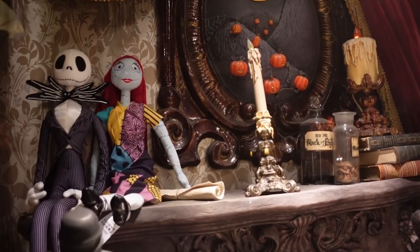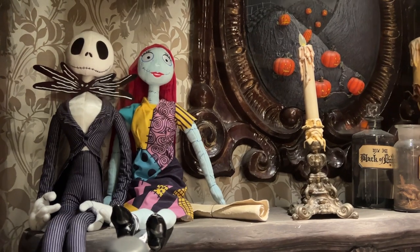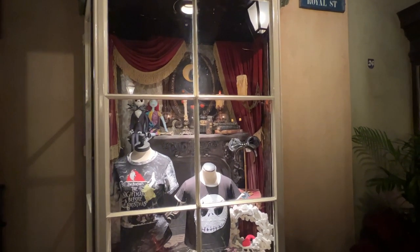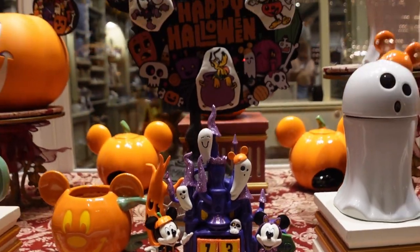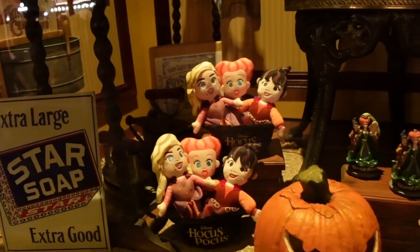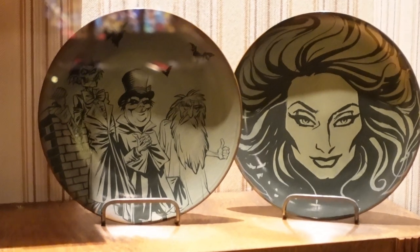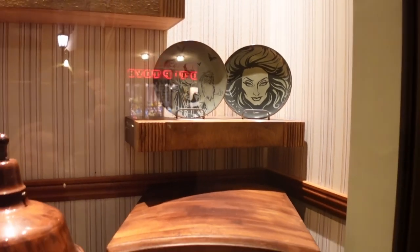Melt down some candles, go buy some props or go out to the thrift store, get those old books, get the old vintage bottles we've talked about, and create a little vignette that tells more of one of your favorite Disney stories. Let me know — what is your favorite Disney spooky or scary or evil story? There's a lot more than just taking the merchandise and sitting it out on a table. Be creative with your collectibles, have a great time with your toys. You've been collecting it, it's time to use it. As Bobby Chapek says about Disneyland merchandise, you could have 999 pieces, but there's always room for one more.